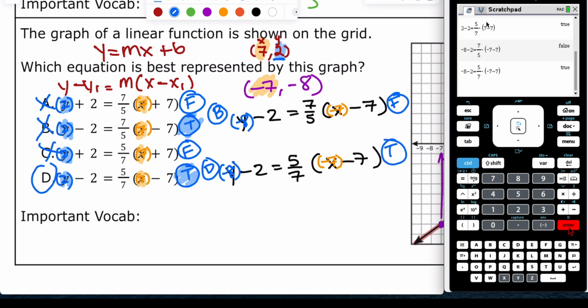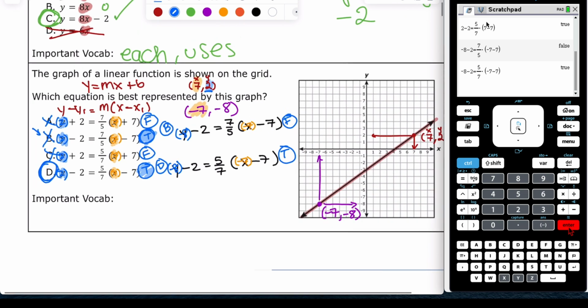So the big thing about this is if you had picked B just because you got the true and you didn't check the other answers, you would have gotten this wrong. And this was a past STAAR question. They put them on there so you get the first one wrong. You have to check every answer.